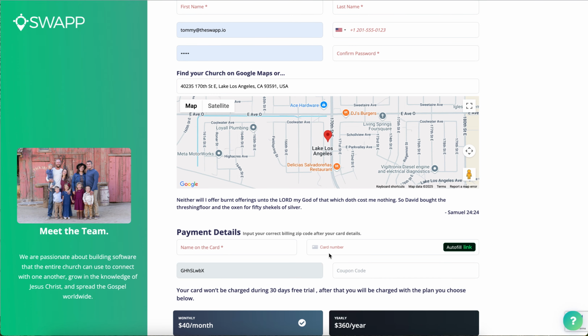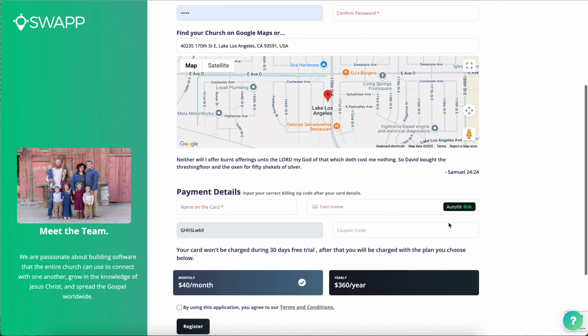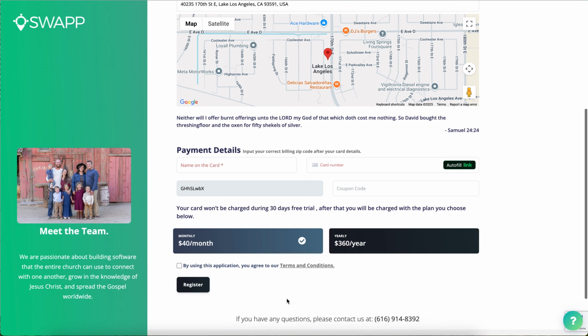The other thing that people get stumped on is this card information. So you need the card number, and then once you fill out the card number, the expiration date, and the 3-digit code on the back of the card, you also have to put in the billing zip code for that credit card. Okay, and that's one thing that a lot of people accidentally miss before they hit the submit, and then it's a really hidden little thing. And so make sure you fill all that information out if you're getting stumped on the sign up process.